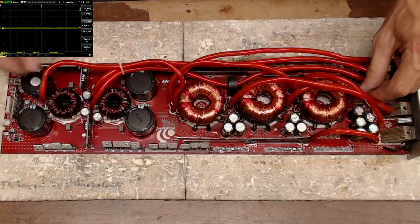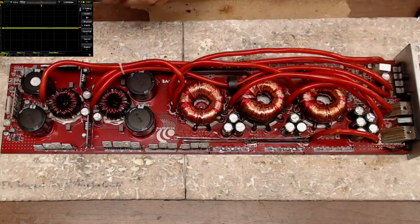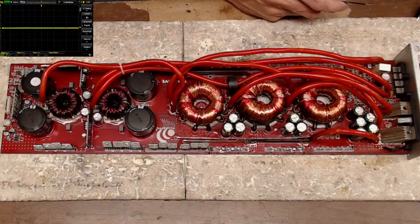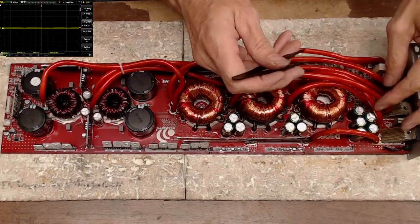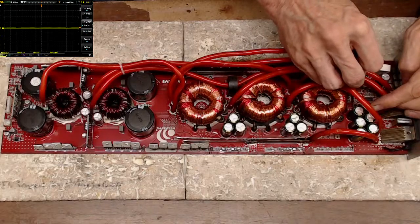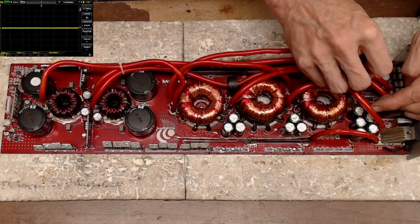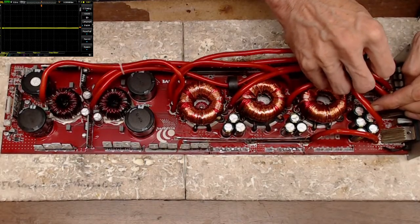Yeah, the gate drive transistors are in pretty bad shape. And they used a conformal coating. Is that conformal coating? Yeah, it kind of is. They got some of that on the transistors over here. But luckily they got hot enough where it kind of burnt the conformal coating.